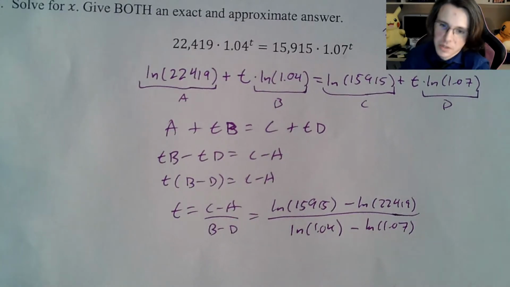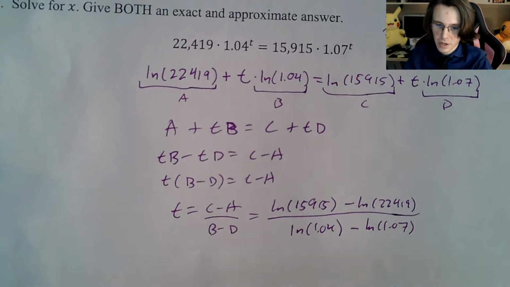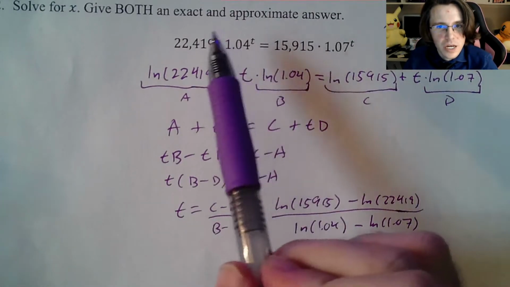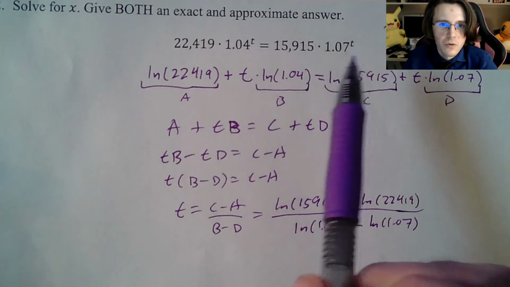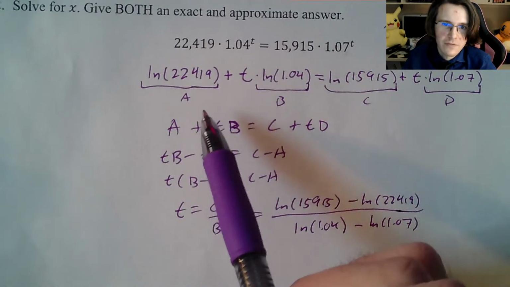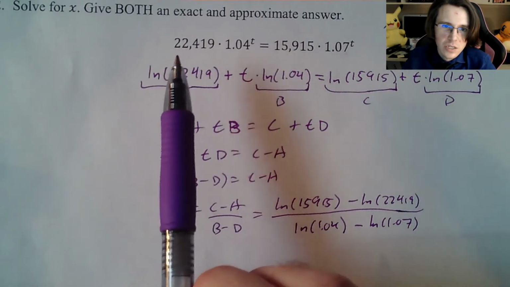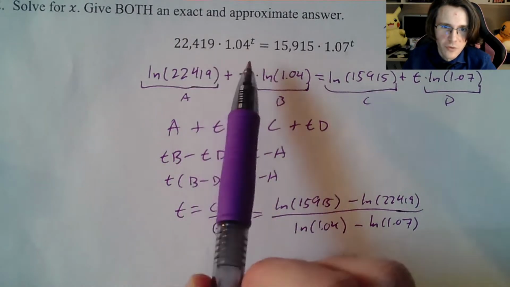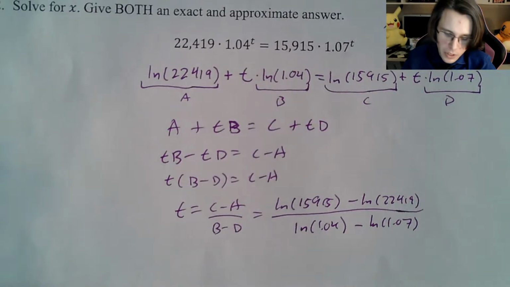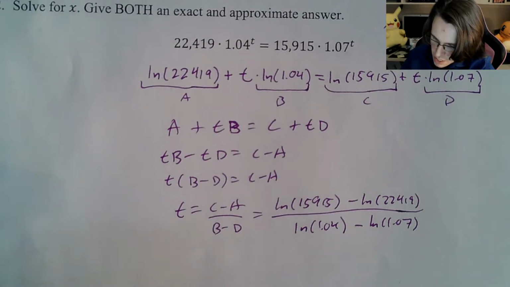Now, earlier, while I was typing this in my calculator, I was talking about how these questions could show up in different situations. This is actually from a real life situation where you are comparing and contrasting 2 different accounts to see how long until they have the same value. So in this case, this is a $22,000 account with a 4% interest rate versus a $15,000 account with a 1.07% interest rate. So this T is how long it will take until these 2 values have the same amount.